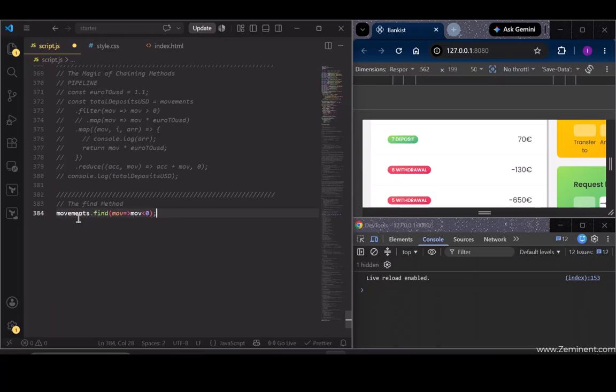Unlike the filter method, the find method will actually not return a new array. It will return only the first element in the array that satisfies the condition. In other words, the first element in the array for which this operation becomes true, and so this will return the first withdrawal.